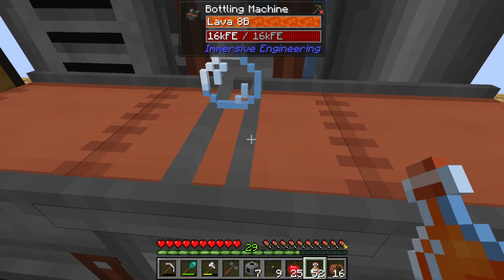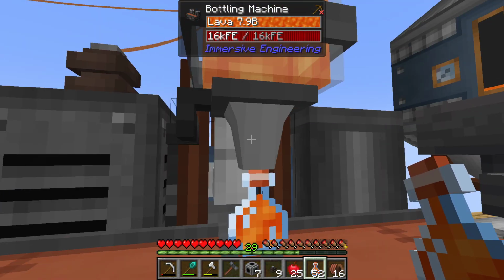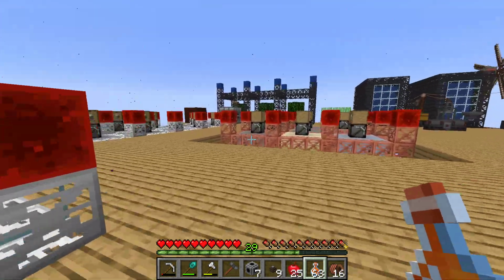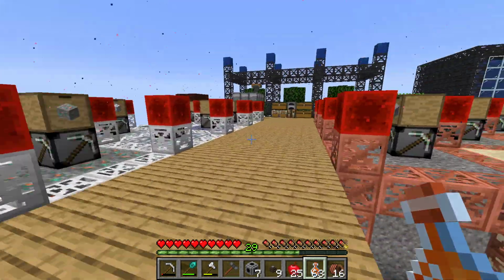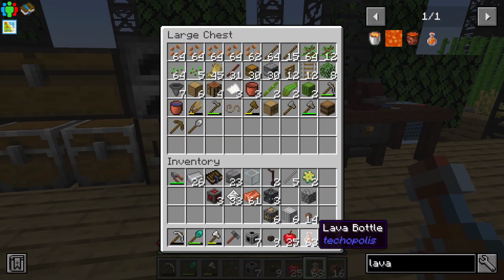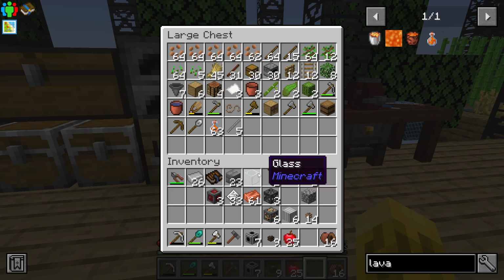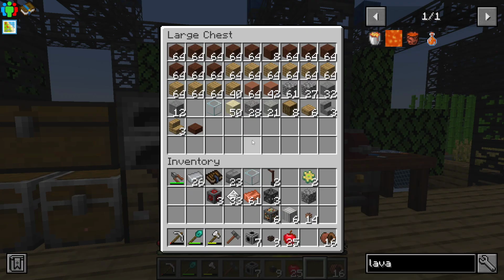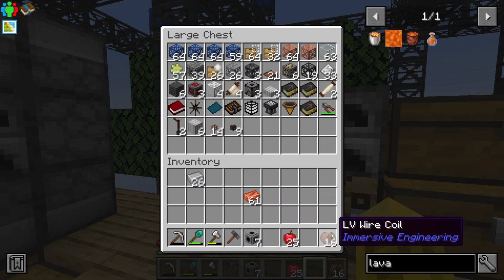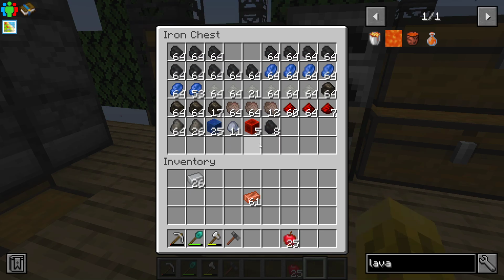Whoop. It's got an awesome interface. It lifts the bottle up, pours it in. Nice. Okay, 63 lava bottles. Put some of this away. Most of this is modded stuff, which goes in this drawer, which is going to fill up very quick.